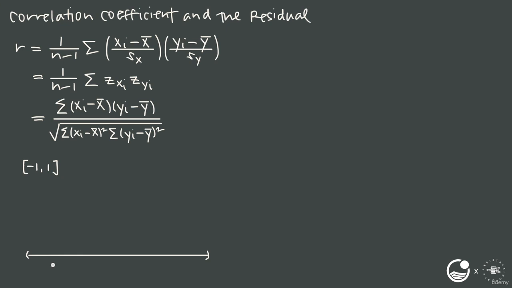So if we think about a scale for the correlation coefficient, we could almost sketch a number line like this, where the correlation coefficient is -1 over here, +1 over here, and 0 at this point. The closer we are to -1 for the correlation coefficient, the more we say that a regression line with a negative slope perfectly describes the data. So if the correlation coefficient is exactly -1, it means that all of the points in the scatter plot, all the points in the data set, lie along the regression line exactly. They all lie directly on the line. None of the points are away from the line.